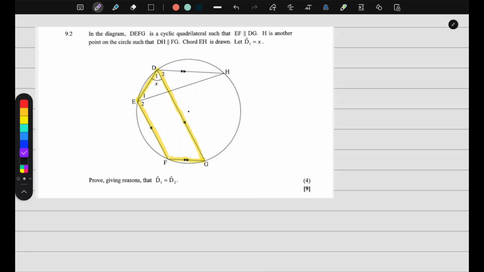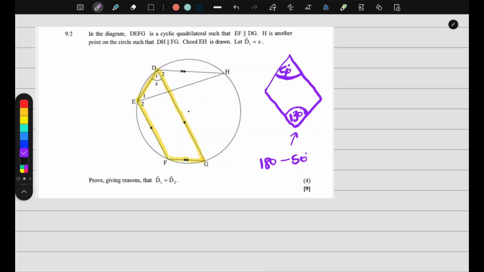Let's make some notes, grade 12s. Let's say you have a cyclic quad. If this is 50, then this angle is 130. So how did I get 130? I know that the opposite angles of a cyclic quad add up to 180. So if this one is 50, then this one over here is 180 minus 50. And that's how I got 130.